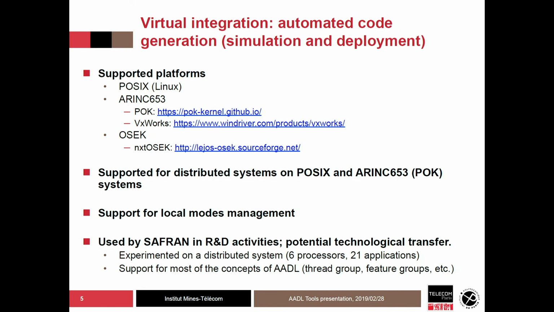Right now, the supported platform for code generation is POSIX, which means Linux. So you can simulate your AADL model directly on your host computer if you have a Linux platform. We also support the ARINC 653 standard, and you can simulate ARINC 653 operating systems with their software on top of it using POK, which is an open source implementation of ARINC 653. And you can again simulate it on your host platform, which means on your development computer. And we also support OSEK, which is a standard that is used in automotive.